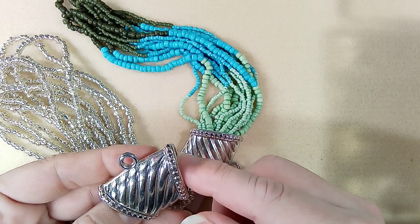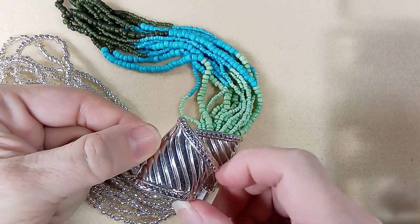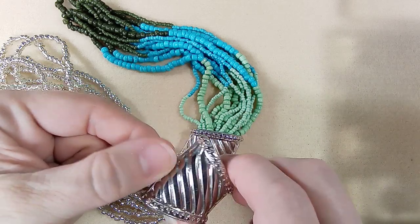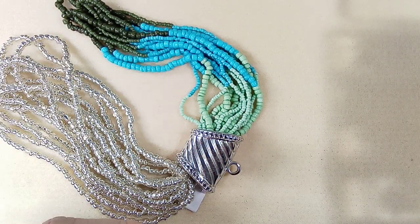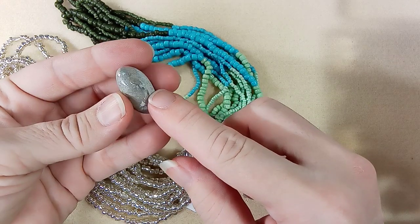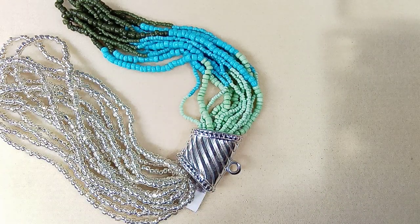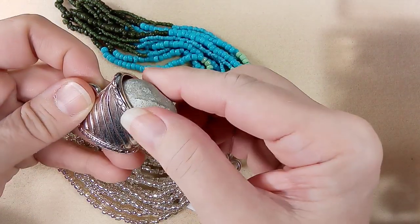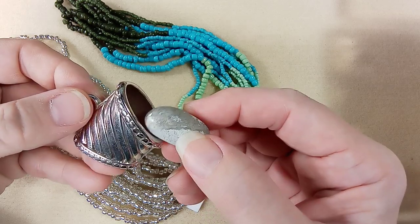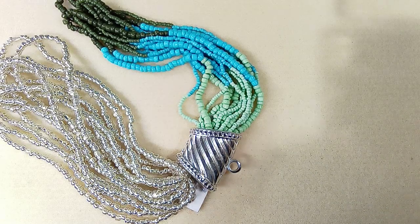Definitely on this. So here's the other thing: you can use it this way and hang this on a necklace and then just do something coming out this side, something circular, like a pinch bail or something. So the reason why that stone was there, that was what I was going to tell you. You can see it looks like it's been finished. This was stuck inside one of these. I managed to get it out without damage. Oop, don't want to do that again. But yeah, it was stuck inside. Funny, eh? So let's get these guys back to where they belong.